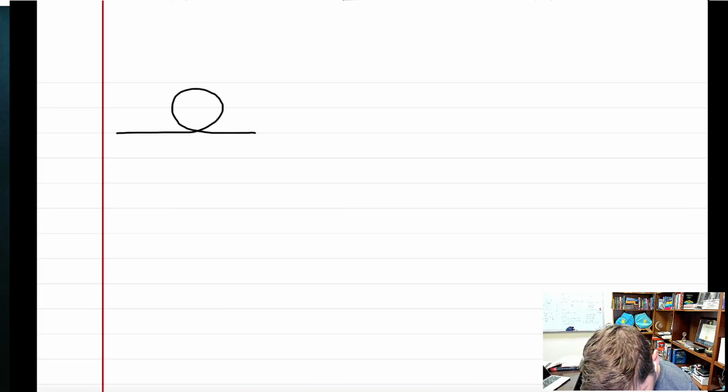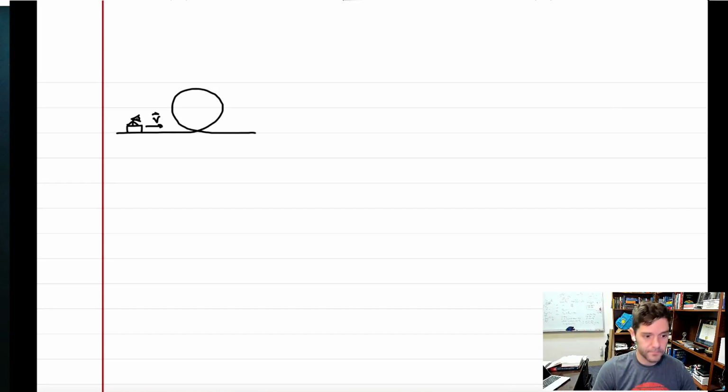So suppose you are on a cart, and you're moving horizontally until you come to some vertical loop, in which case you go over the loop, hopefully, and come out the other side. And we want to analyze the motion of this person as it goes around the loop. Now, if you've ever been on a roller coaster, you know that your speed changes as you go around this loop. So it's not uniform circular motion, but it is circular motion, where you are constrained to move on a circle.